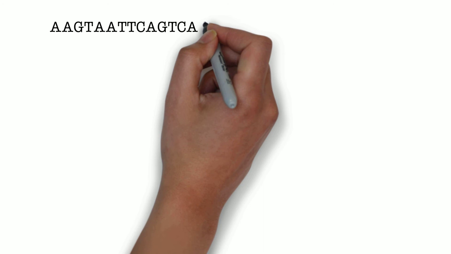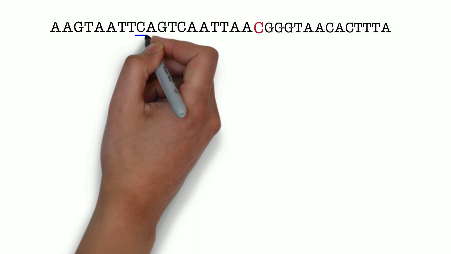As we proceed, we're going to focus our attention on the C that is next to a G, the one shown in red. Notice that there are four other Cs in this sequence, but the one that is next to a G is special in the way I am now going to describe.